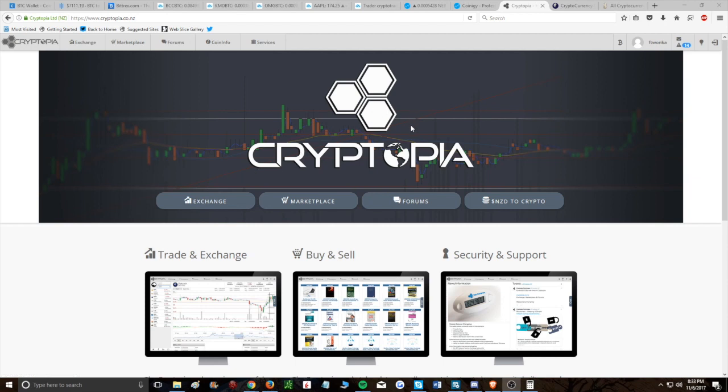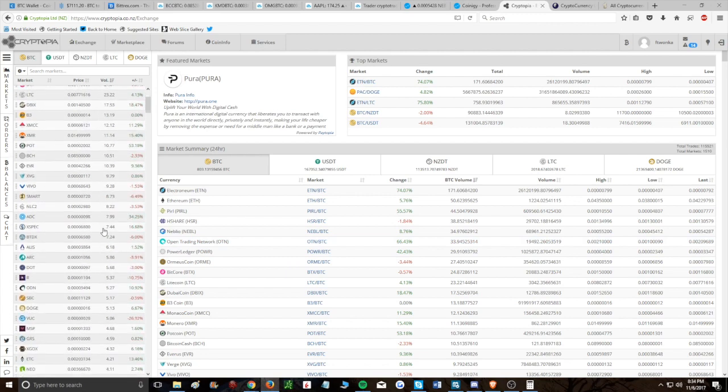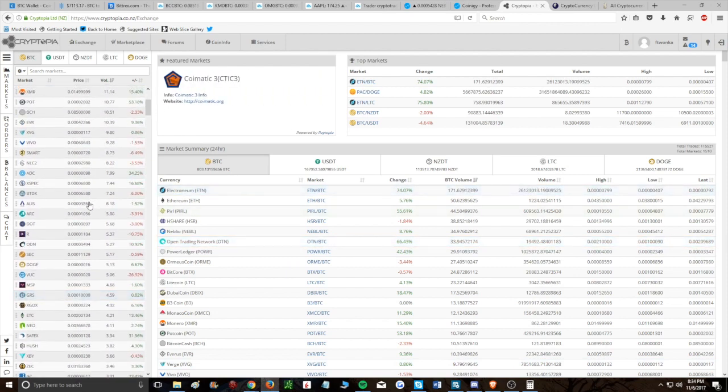A lot of cheap coins get listed on here first when they launch, and this is kind of like the minor leagues, and they like to apply for larger exchanges like Bitfinex. And if you could catch these coins before they're listed on the larger exchanges like Bitfinex, then there's a huge potential for profits. I'm not saying that all these coins are great or potentially good buys. There's a lot of garbage on here. There's a lot of pumps on here, and you really got to weed through a lot of the BS on Cryptopia. But saying that, there is still plenty of good opportunities here to get some cheap coins before they get listed on the better exchanges.